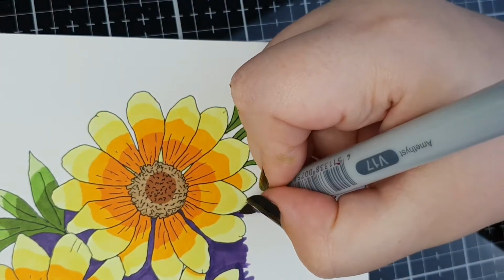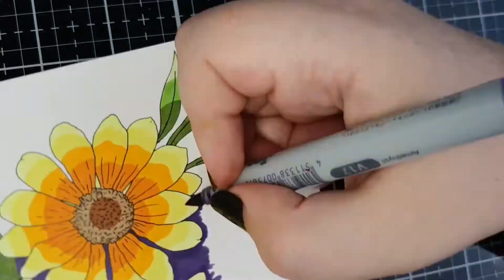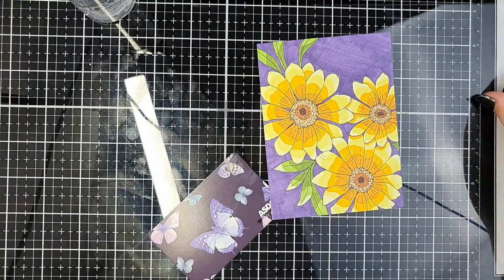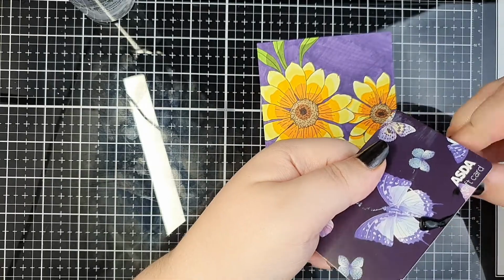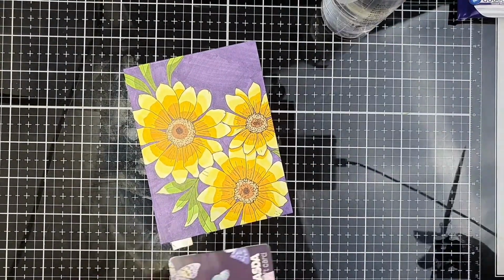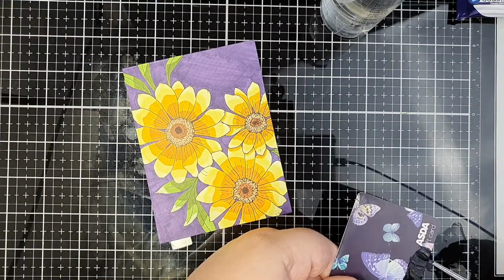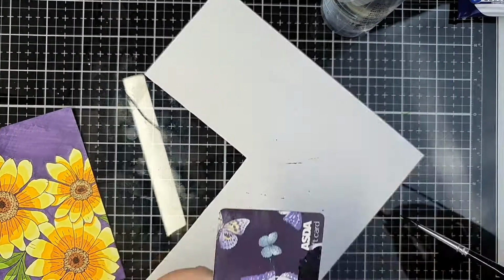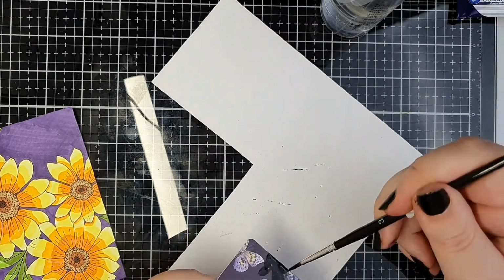So once I'd finished colouring, I trimmed the panel down and then I added some black splatters. I just use black gouache. I put it straight onto an old gift card that I've got, and I keep a brush just for this. Spray a bit of water onto my mat and then I mix the water and the gouache together on the gift card. Once I'm happy with the consistency and the type of splatters that I'm getting, then I just splatter that straight onto the image.